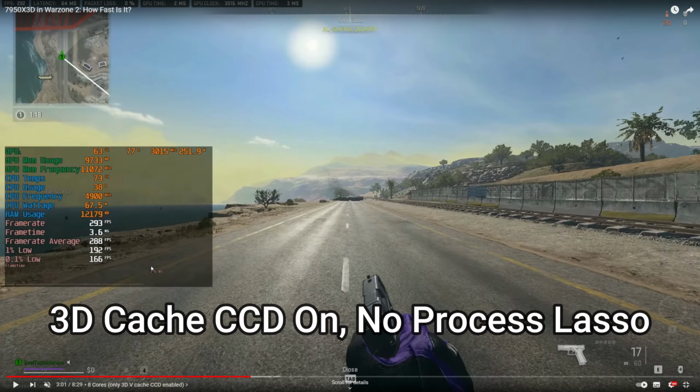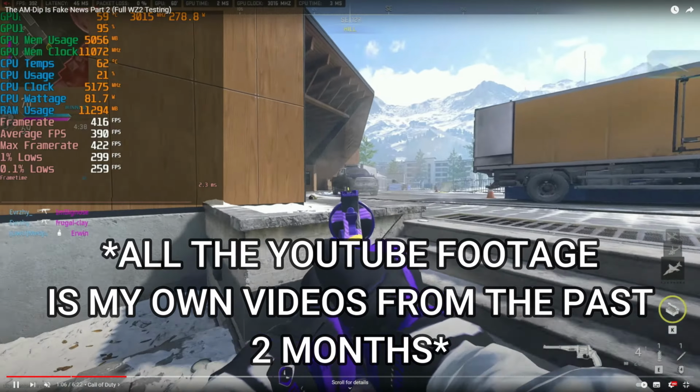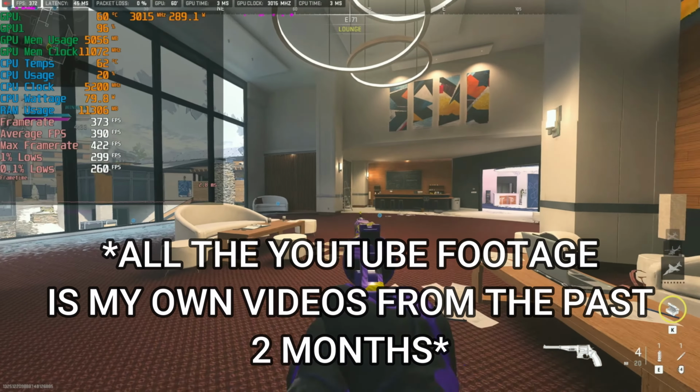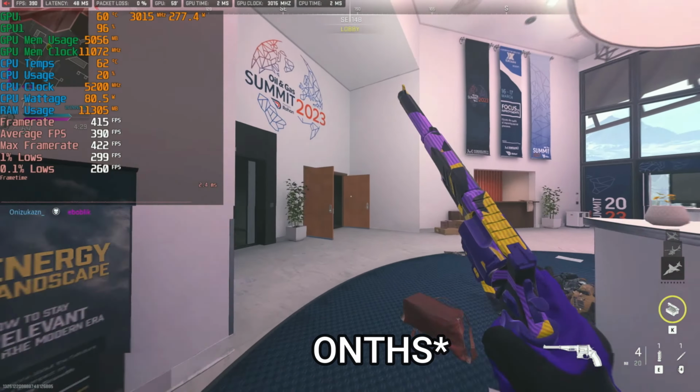That kind of instigated the whole thing with Process Lasso, and now Process Lasso has become a core part of running a system with a 7950X3D. And as you're going to see from the footage in the background, the performance is significantly better the second Process Lasso is part of the picture.